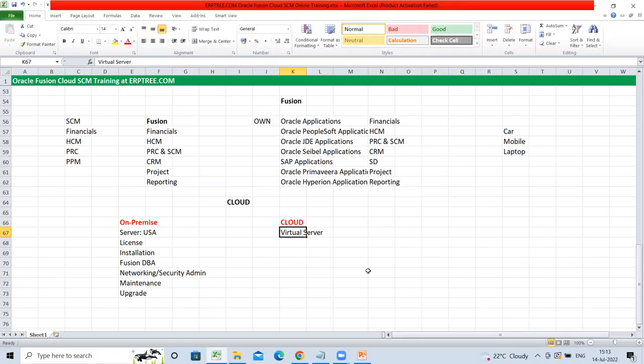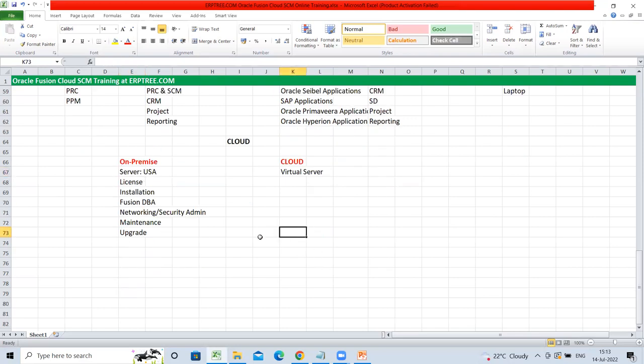Okay, virtual servers. Say now you are using this physical server. In on-premise, we use the physical server. Say users are located in USA, India, and UAE. Okay, so users are located there. You are running the business in these 3 countries, and from the 3 countries, the users are connecting to your server.